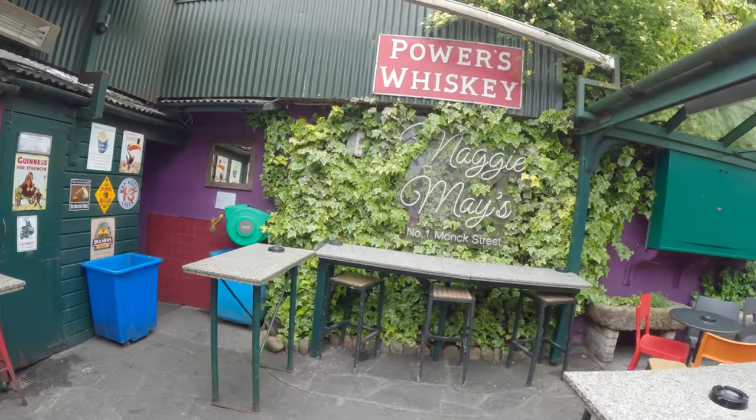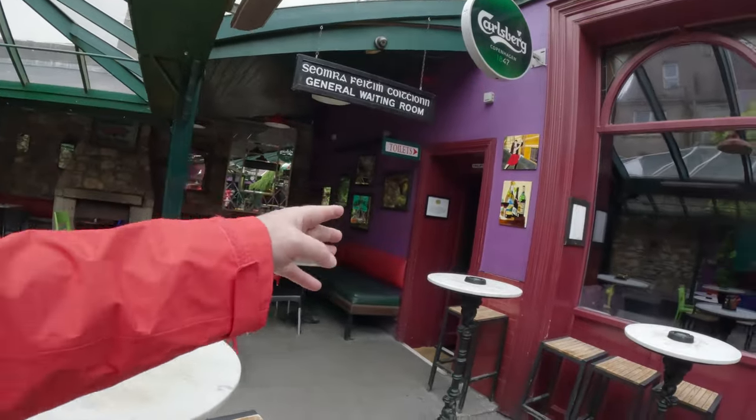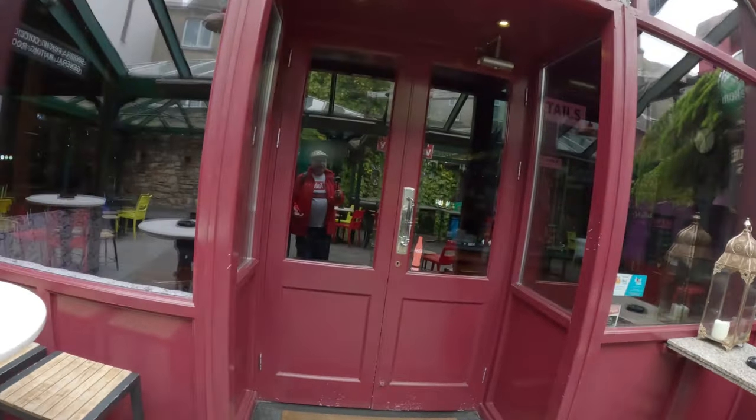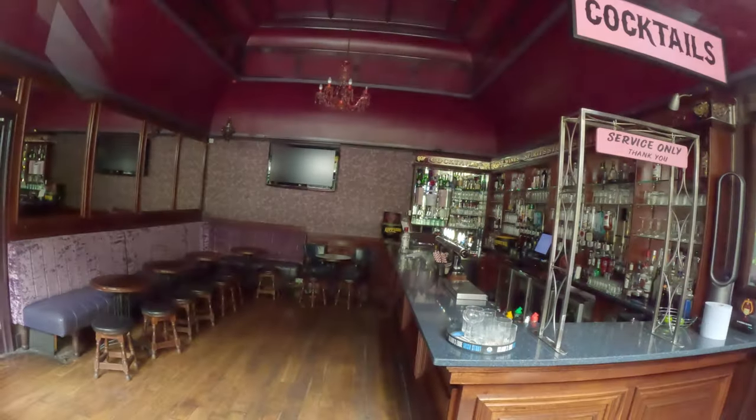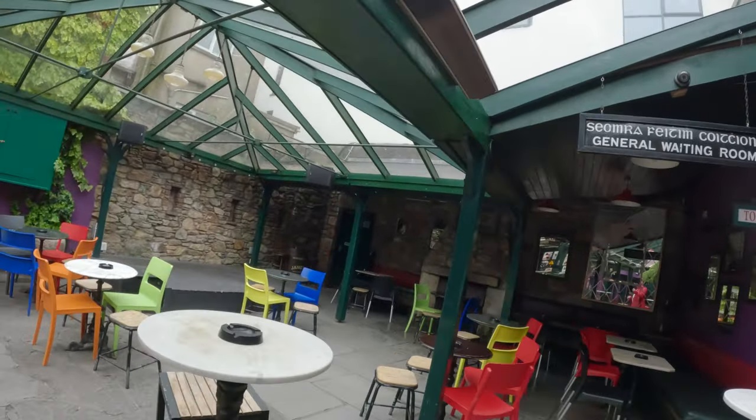You know, this will be all lit up, sparkling, the fireplace there. You have outdoor bathrooms for the outside. And here they have another cocktail bar. It's not open now because obviously it's late, but it just helps for the cocktails and stuff. And this place is strong on a weekend night and the bank holiday, especially with the May bank holiday weekend. It's one of the bigger ones of the year, so it will be really busy tonight and tomorrow night. Sunday nights usually are the biggest night. So that's basically what Maggie May's looks like from the inside.